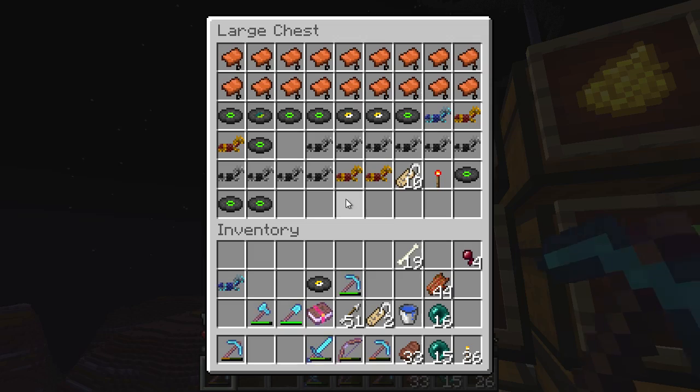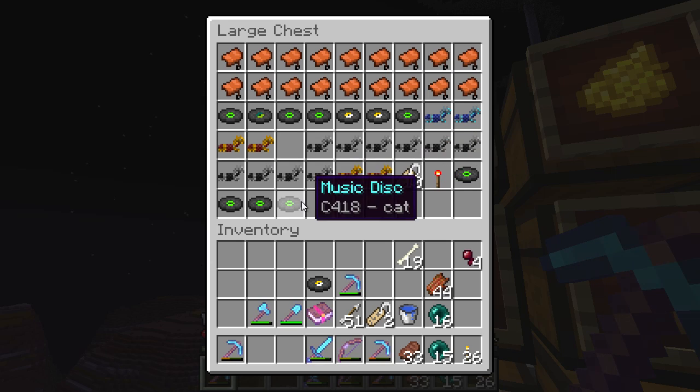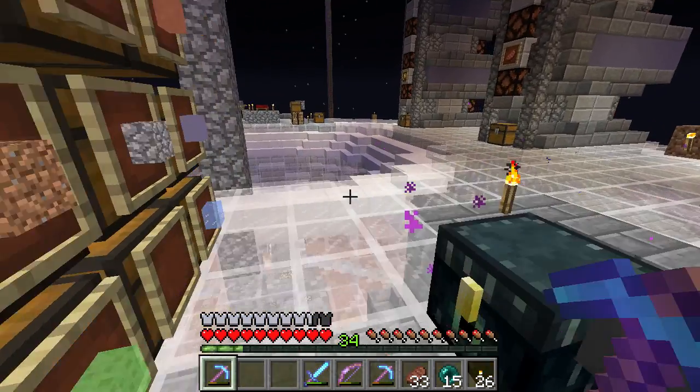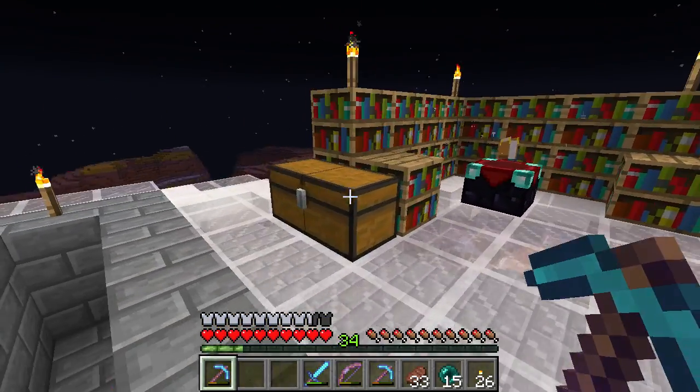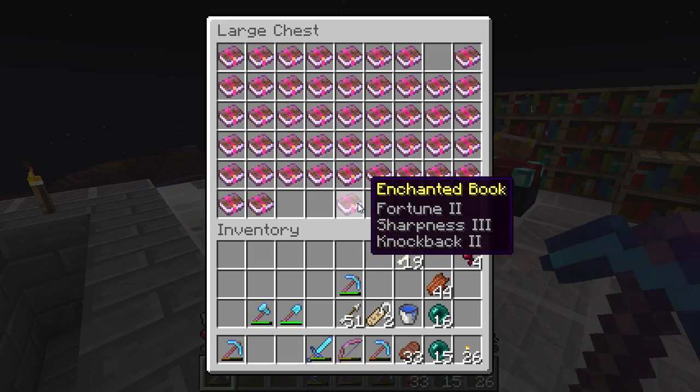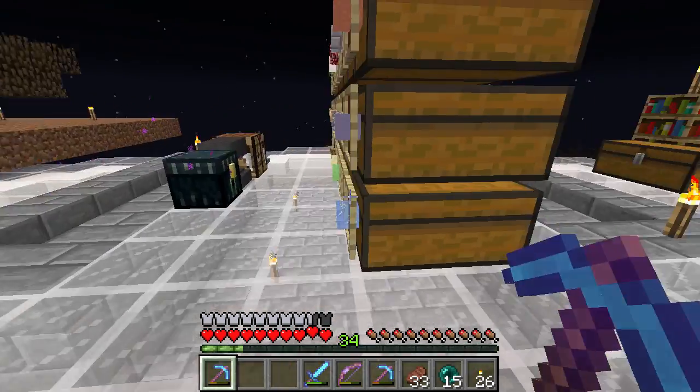I managed to find diamond horse armor. That is only my second piece of diamond horse armor to date. This is also not organized. I also brought back a music disc just because. And I brought back an enchanted book. I found a skeleton spawner at some point. Fortune 2, sharpness 3, knockback 2. I thought that would be good for a weapon, for the sharpness and knockback.